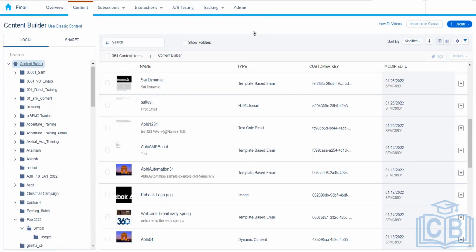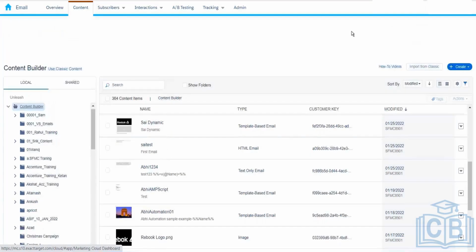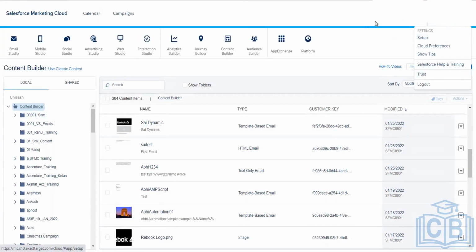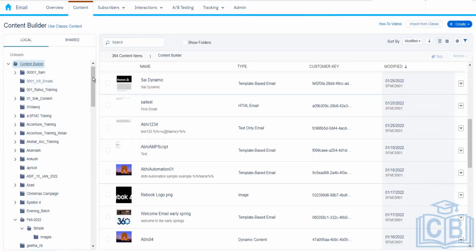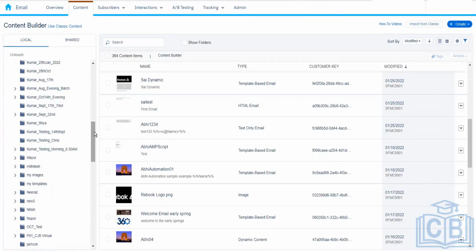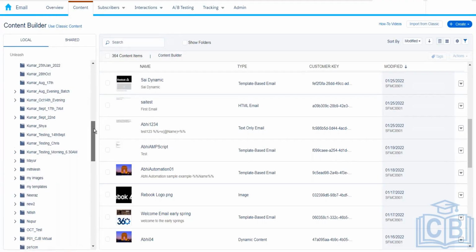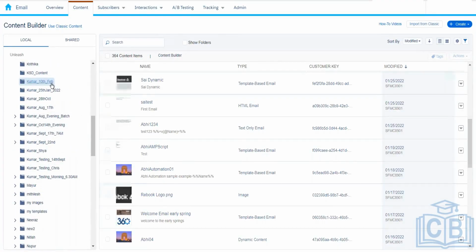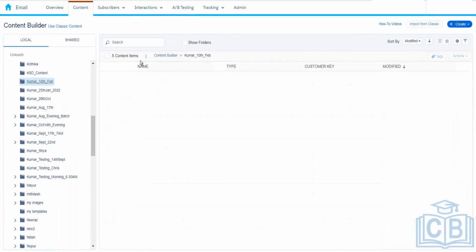All we have to do is go to the Setup tab. Here we will have an option to enable it. Once we enable it, the system will take about 48 hours to create the tagging. And once it is completed, we'll be able to start using this Einstein capability in the template directory. This is a new capability which we have in Salesforce Marketing Cloud. It's been added recently.